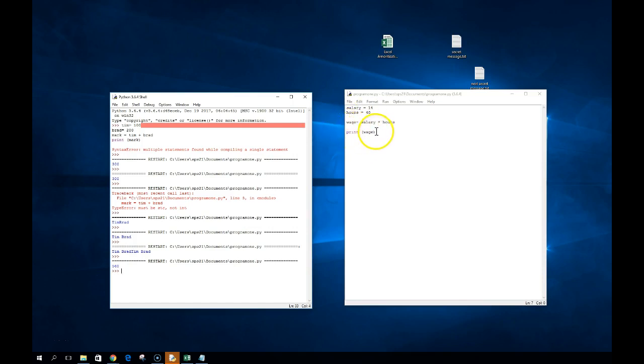Maybe I want to know what my yearly wage is then. So you could even do this, and you could say yearly equals wage times 365.